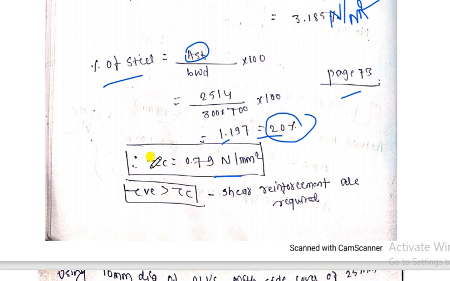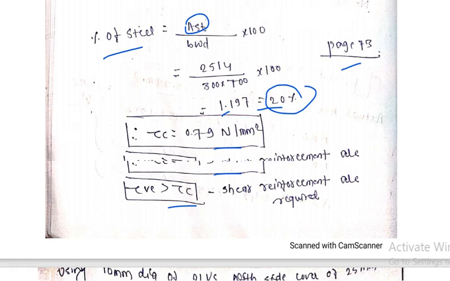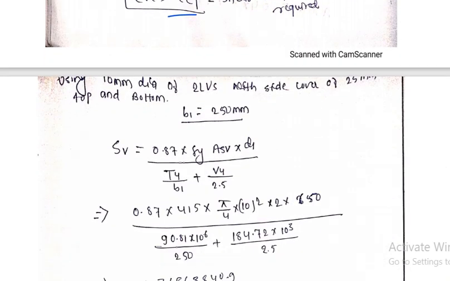As we can see from the above, tau bc is greater than tau c, so we have to go through the shear reinforcement required. The shear reinforcement is nothing but the providing of stirrups in the design. So let's provide the stirrups in the design. We will assume we are going to provide 10 mm diameter stirrups, right? So my dear friends, while we provide the stirrups, we have to subtract 25 mm from the top and bottom, right, in the L sections.